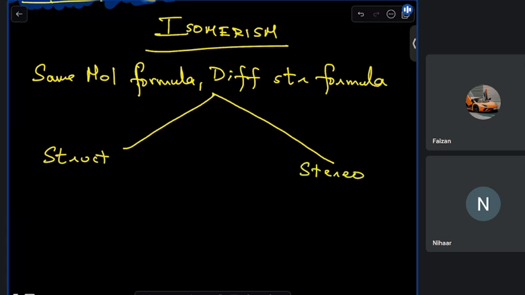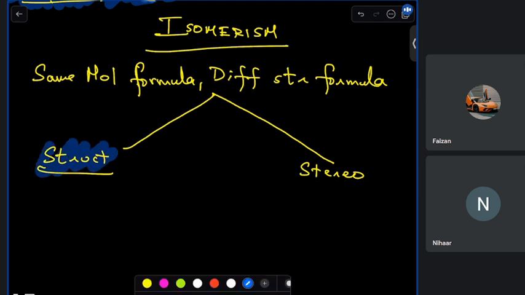Now, I'll tell you the meaning of both these things. Structural means what you guys learned in 10th standard. Functional isomerism, where the functional group differs. Position isomerism, where the position of the group differs. Next is chain. Whatever the left hand side, the structure thing, is completely learned by you guys in 10th standard itself. Nothing new here. It's just that one step forward we will be going. Just one step forward. But this is where your actual skill lies.